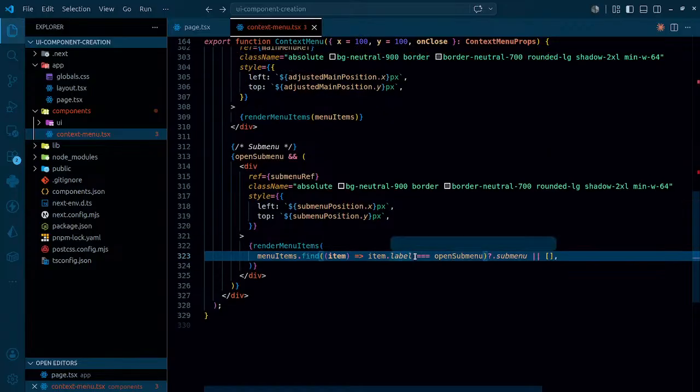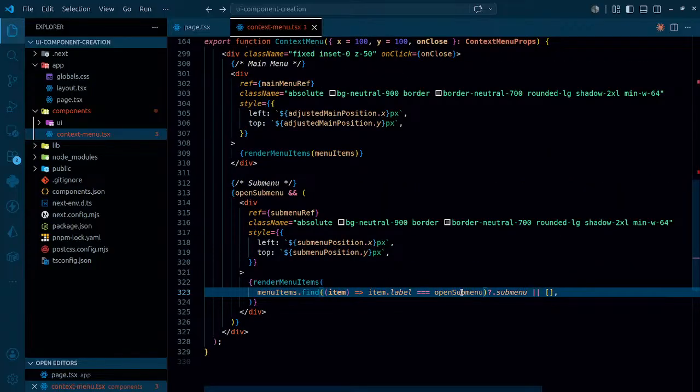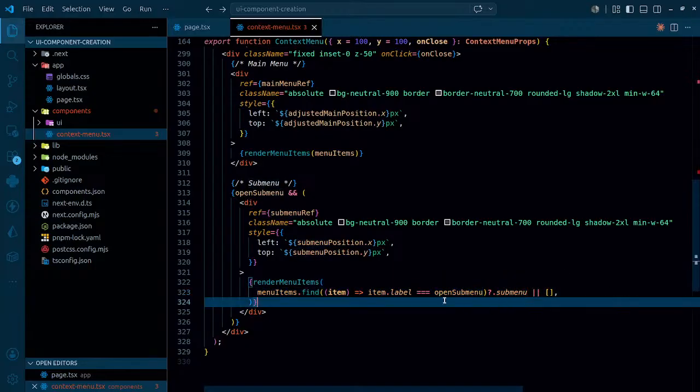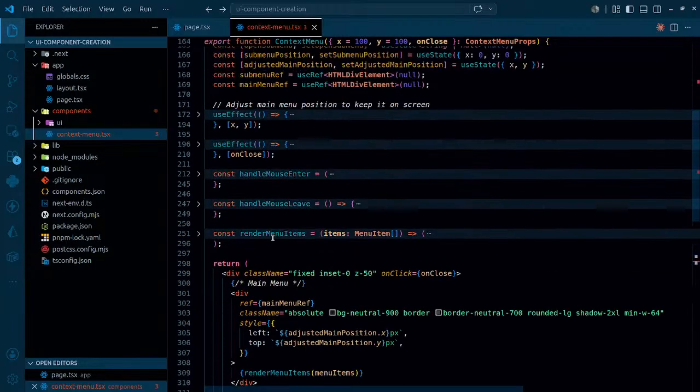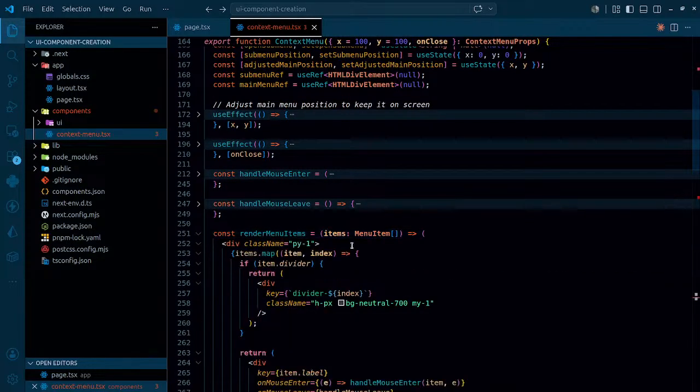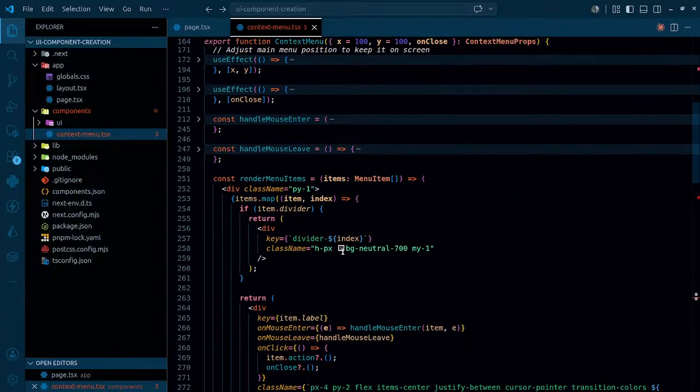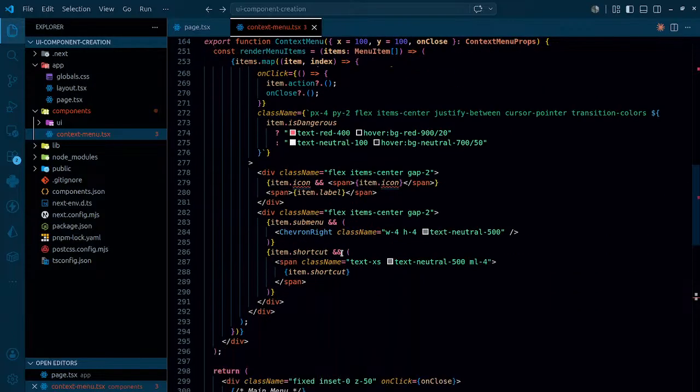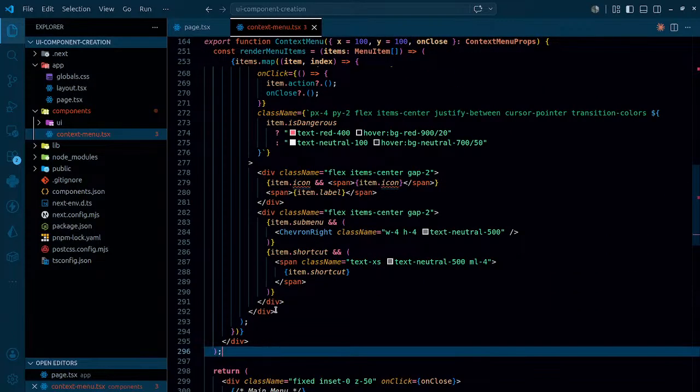Open sub menu means which one is gonna be there, that's fine. There can be different kinds of open sub menus. So if the label is gonna be equal to that, then we are gonna be rendering that particular sub menu. The question is how this rendering sub menu works. It will be getting the items of that particular menu, and it is gonna be responsible for just simply rendering that. Interesting.